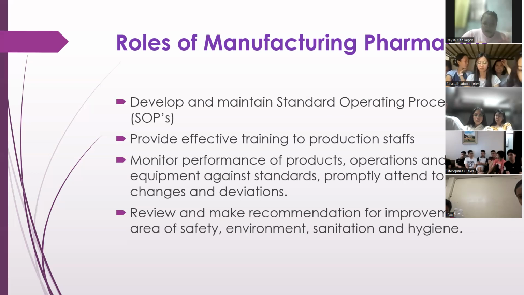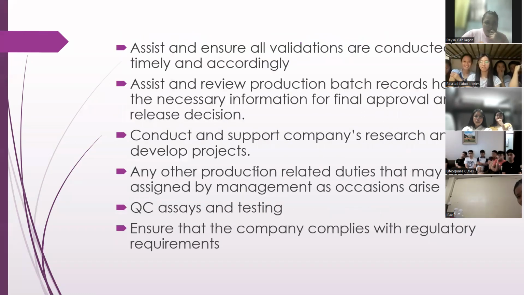sa pag-produce ng products. And then, they monitor the performance of the products, even the operation sa production, yung equipment na ginagamit, and then check it with the standard. Kung hindi siya nakapasa, syempre, troubleshooting will be done. Involved ang pharmacist dyan. And then review and make recommendation for the improvement of the area of safety, environment, sanitation, and hygiene. So hindi lang sa pag-produce ng products, they have to ensure the quality of the product also. So kaya chine-check din ang environmental conditions.